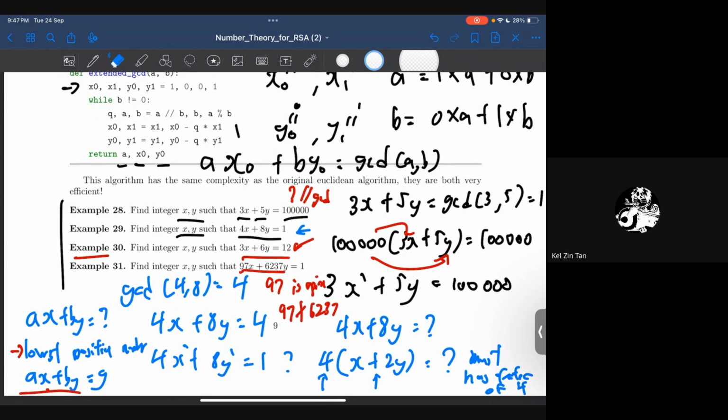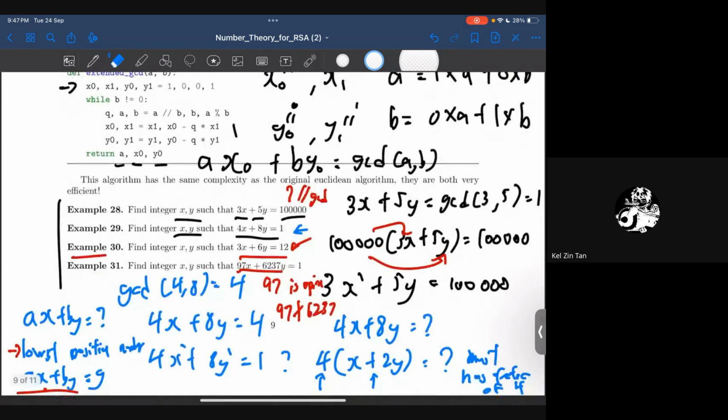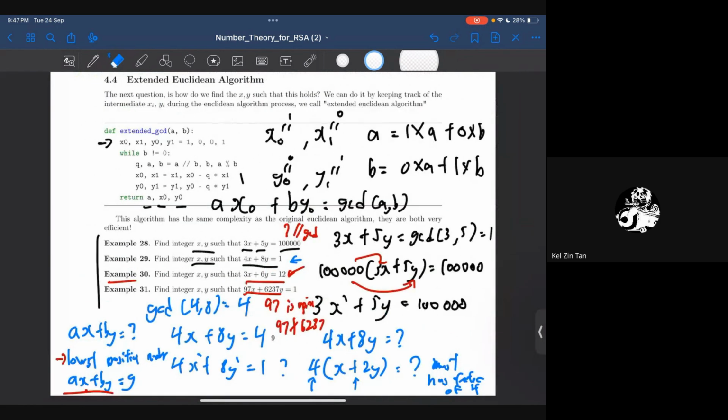So it is not fun to solve it by hand, but you can do it. But since we have computers, we just use code to do it. We just know that this is possible, and then somehow have the idea on how this can work, then everything is perfectly fine after that.